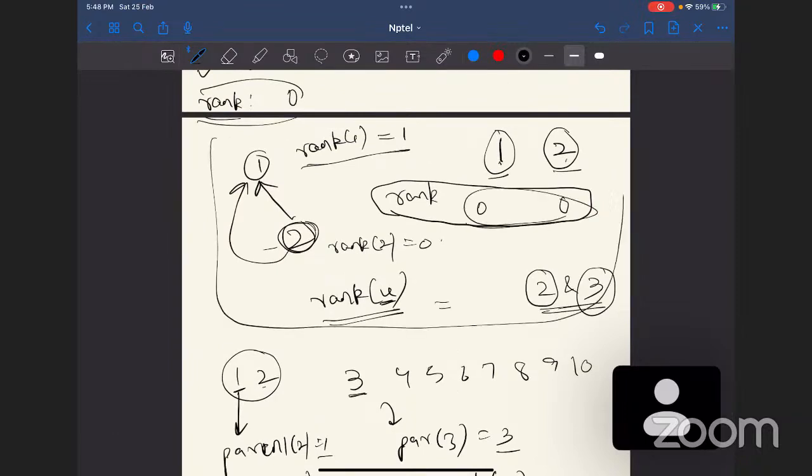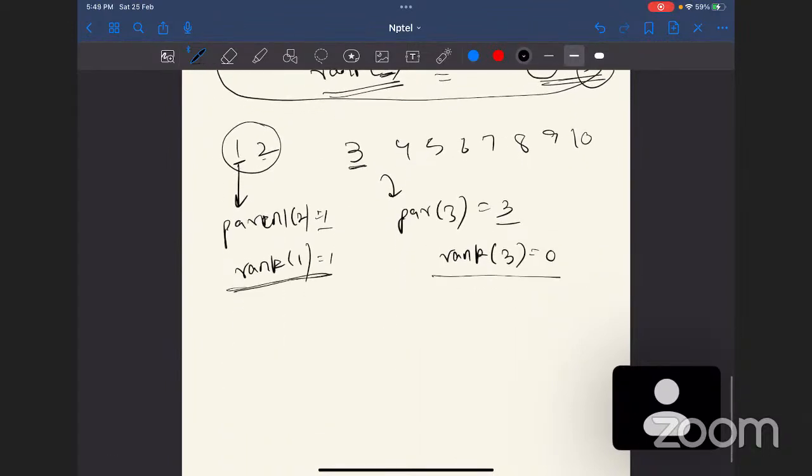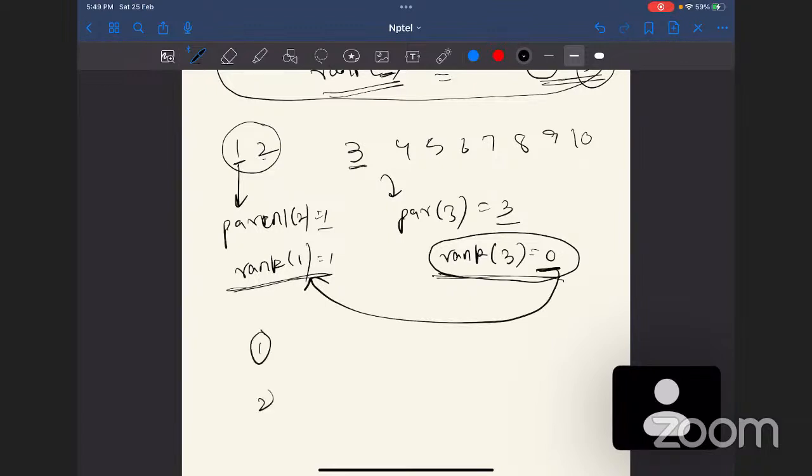In the previous case, the ranks were similar, so we attached one of the vertices to the other vertex and we incremented the rank of the other vertex by 1. But here, if you see the rank, there is a difference. Rank of 1 is more than rank of 3. So what we will do? We will attach the vertex which has a lower rank to the vertex which has the higher rank. 1 is there, 2 was already attached to this. Now the vertex 3, which has a rank lesser than 1, will be attached to 1 and the parent of 3 will be updated to 1.